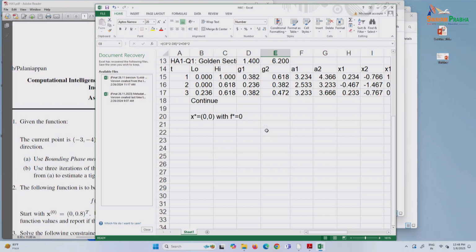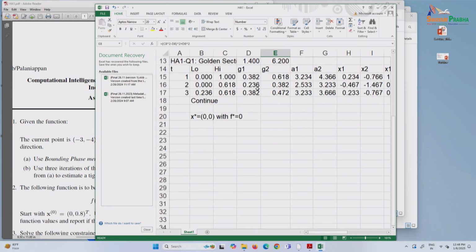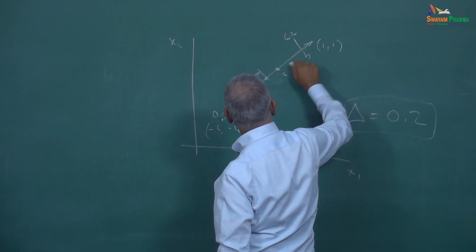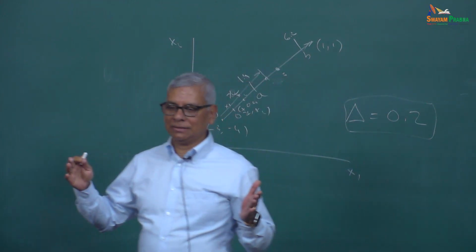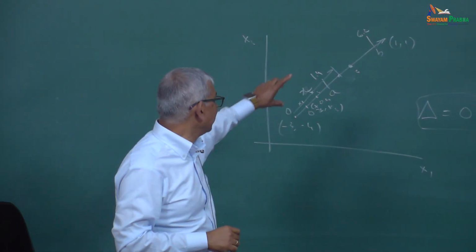And the B part is the golden section search. You need to get these bounds of 1.4, 6.2 coming here. So that's my lower bound, which is 1.4, and this one is 6.2. And the optimum is around 3, I think. So its optimum is in between. So it's bracketed well. Now we need to do 3 iterations of golden section within that.